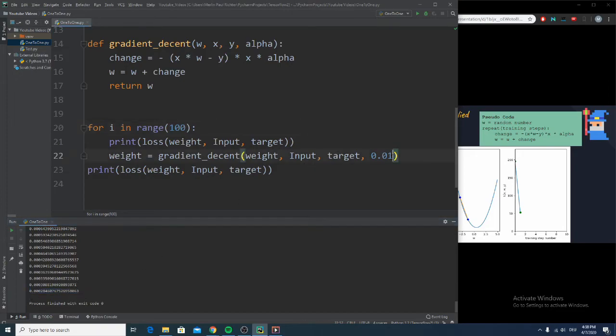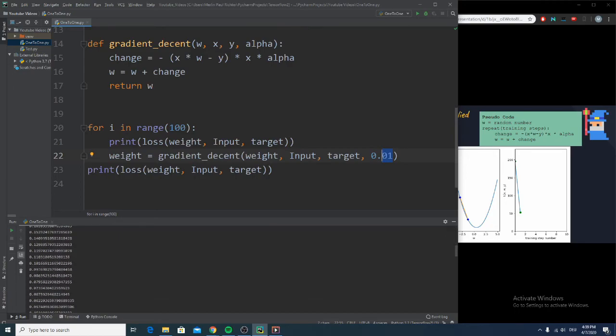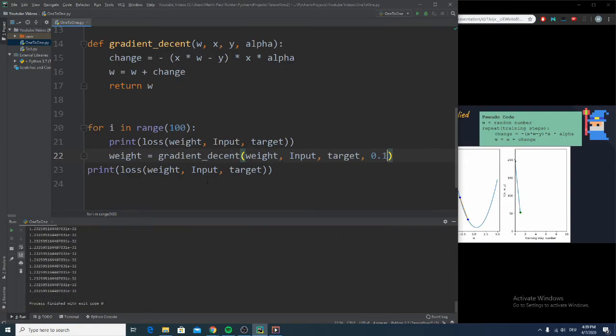But what we can also do is change this learning rate. This one seems to be very slow, it does a very small percentage. So what we could do is increase it. I'm going to increase it tenfold right now. What can happen here is that it just goes into orbit, as I said before. Oh, this is way better.